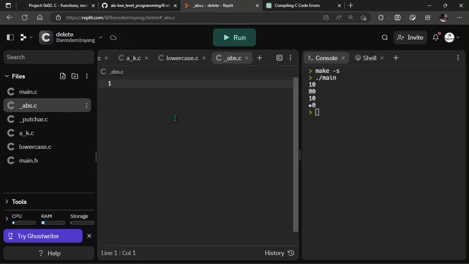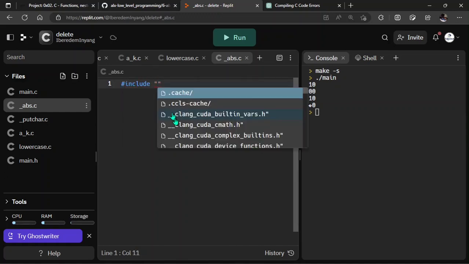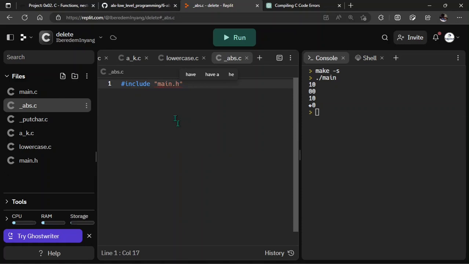All right. Now, of course, the first thing you need to do is to use your hash include, your header file main.h. Okay, and then you paste your prototype, your function here.